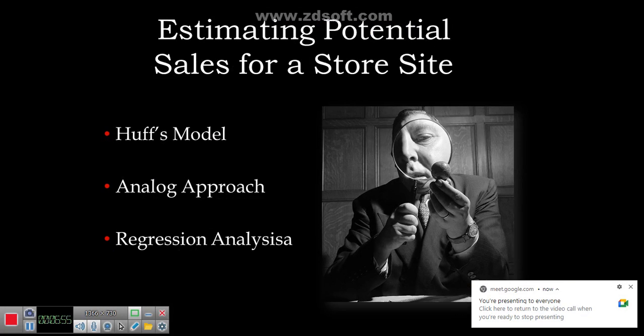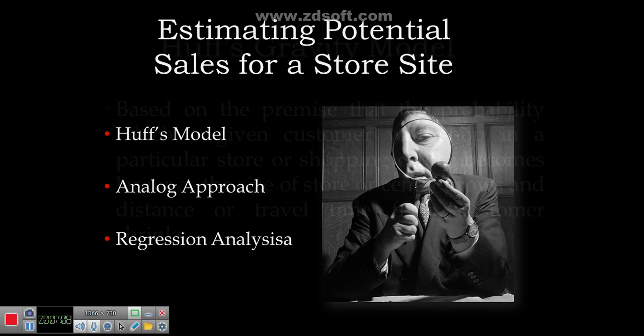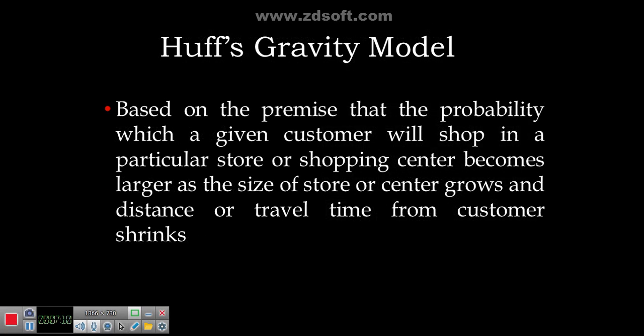Okay, so there are no numericals, and it's not in detail also. Just we'll get the idea of what are the models and how the sales forecasting is done. So first is Huff's gravity model. See, if you pay attention, it's easy to understand. These questions may appear for 3 marks.